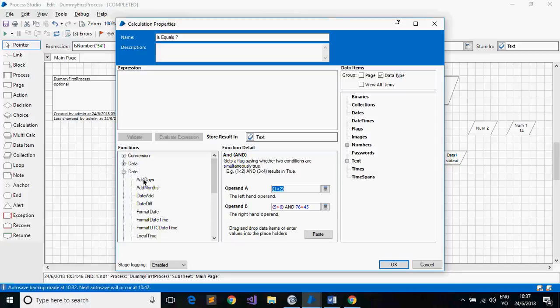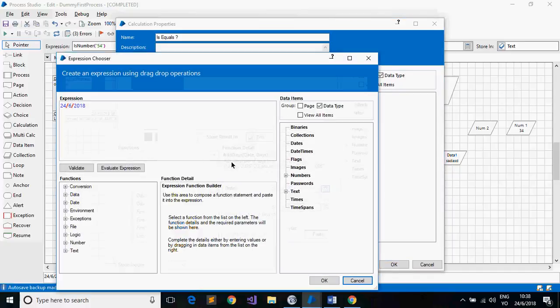So what is a date function? Let me tell you. We have seen the date data type, right? Date and time. You can use those data types for using date functions. For example, add days. What does add days do? It adds a number of days to your date. So if the date, for example, is 24/6/2018, and you want 5 days to be added here, what will be the output? The output will be 29/6/2018, because you are adding 5 days to the date. So it is like that, adding days to your date.